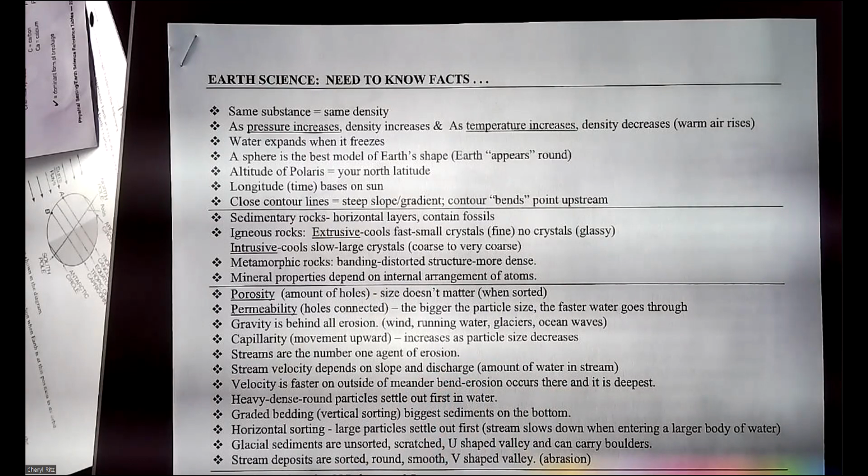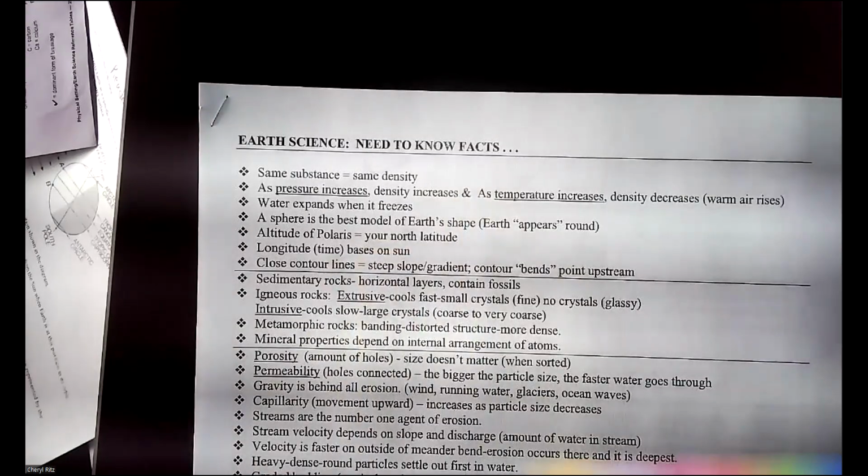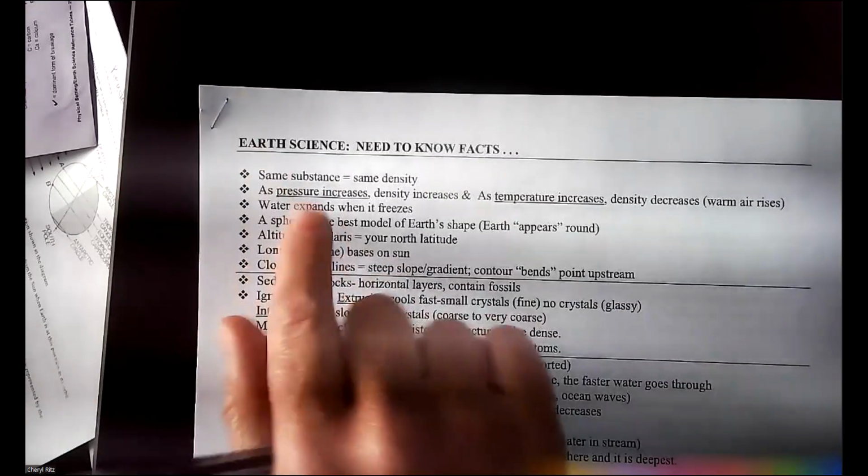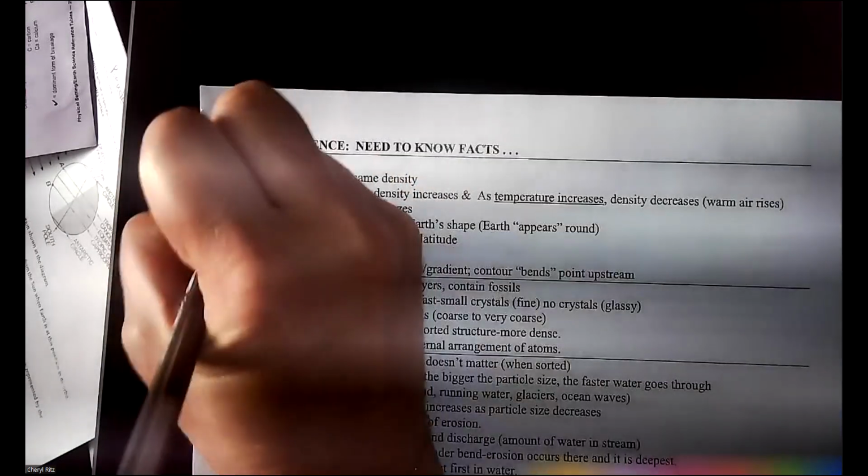Here's what I told my daughter to do. Go through and read them. If you read one, the same substance equals the same density, and you knew that, put a little star there. If you go through and you're like, as pressure increases, density increases, if you forgot that, highlight it.